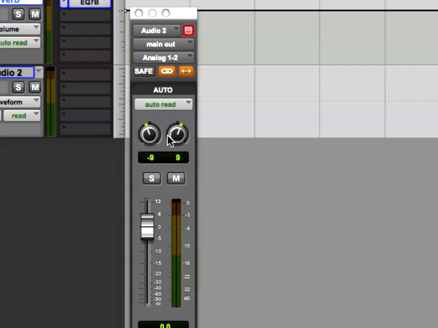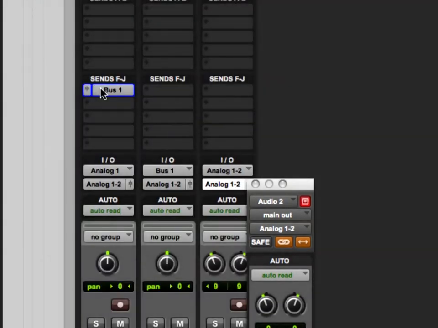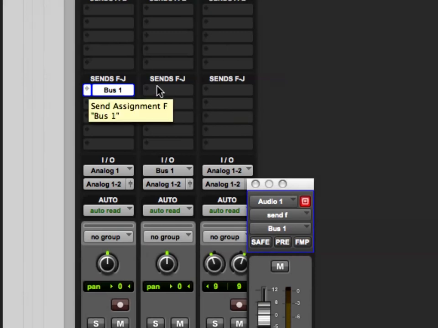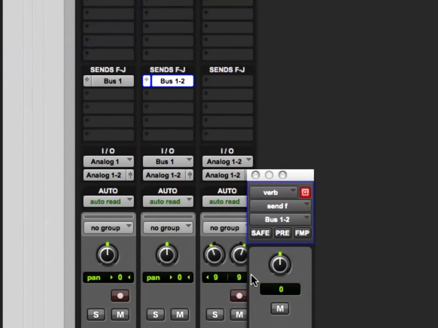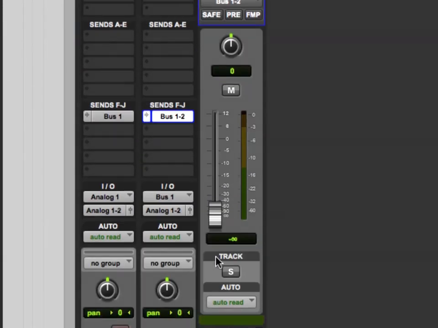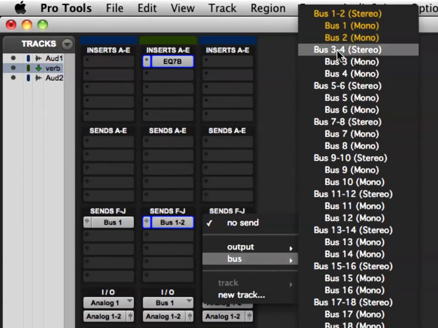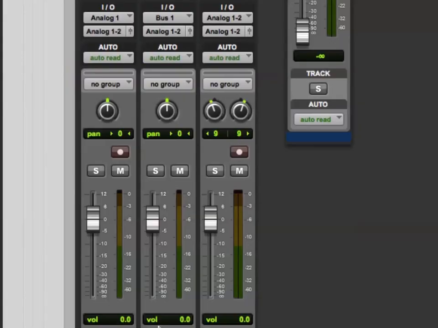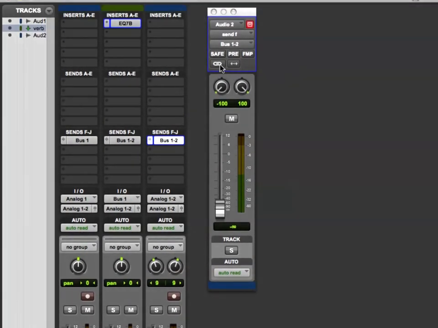But I also want to mention, we did plug-in automation last week. You guys remember plug-in automation? This information also resides in plug-in sends. So if we go to a send in the mix window, let's create a stereo bus so you can see this. I need a stereo send on a stereo track. There we go. Stereo send on a stereo track, which you will encounter quite a bit. You actually see the same controls. Link.